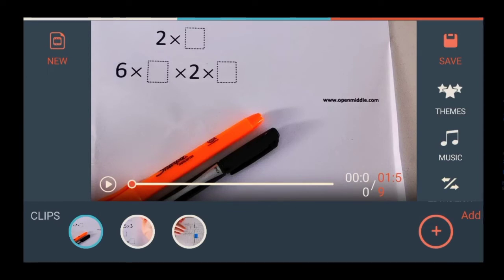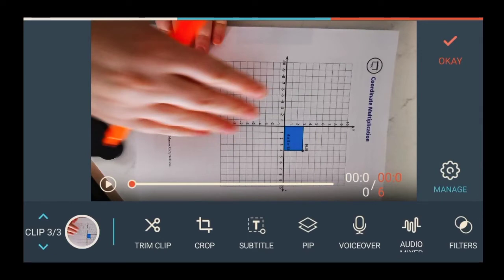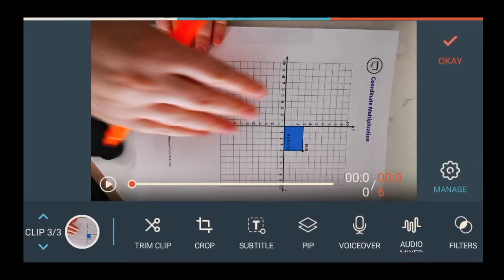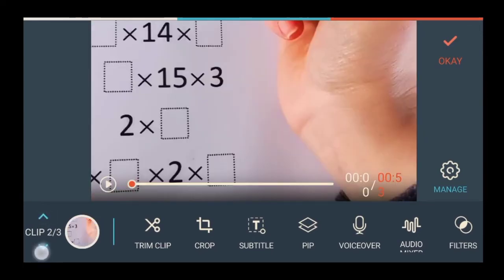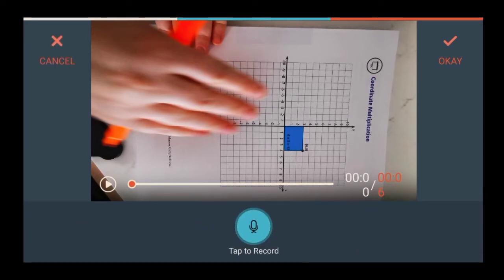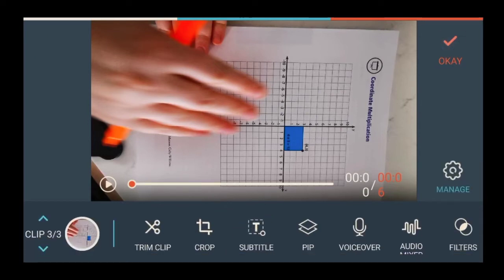Say then, for example, I want to go into this particular clip and I actually want to record a new voiceover. So the sound that's actually on it right now, maybe I want to take that off. So audio filters, I can remove that, move everything down. So the audio that was recorded initially will be gone. And then, I'm on clip 3. I'm not doing this for all clips. You can scroll between the clips here on the left hand side. So I'm just on clip 3. And maybe I want to record a new voiceover. You can literally click voiceover, and by tapping to record, you can record your own new voiceover over any particular clip.